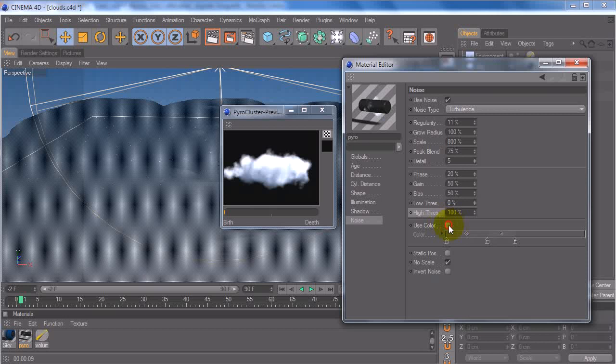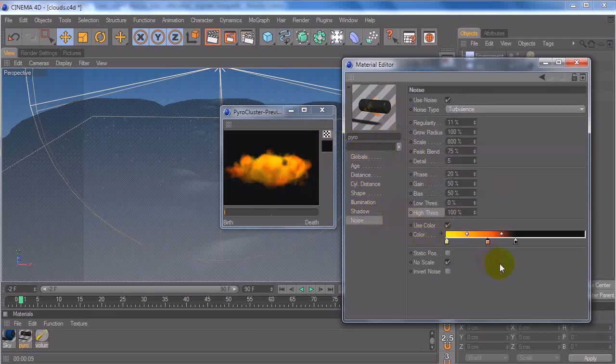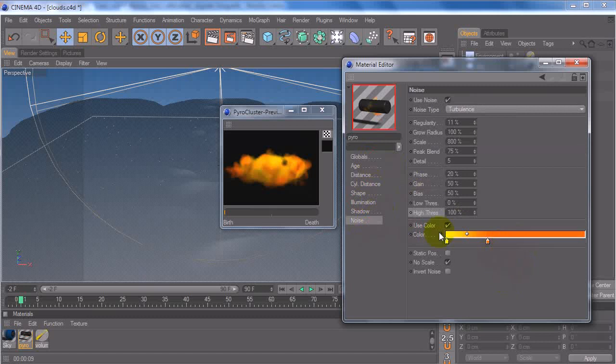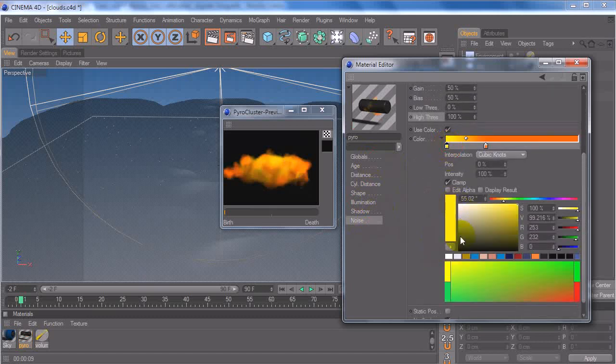And finally, we're going to be using this setting, which is use color. Now we're going to be mapping our color based on the noise, which I think is a lot more useful than just mapping a gradient from the inside out of our material. So if you go to noise and you turn use color on, you override the color you have set in your globals. In something like this, I have two colors saved. They're basically the same.